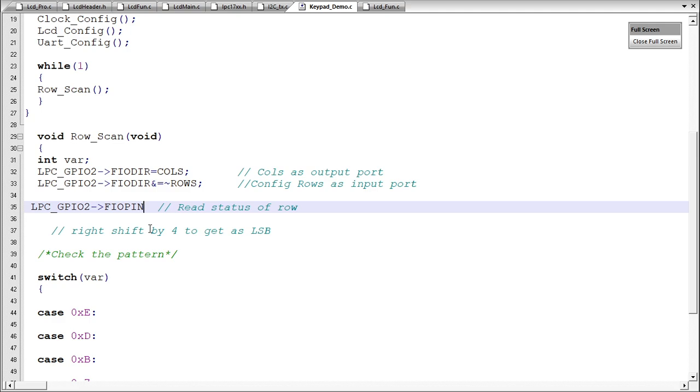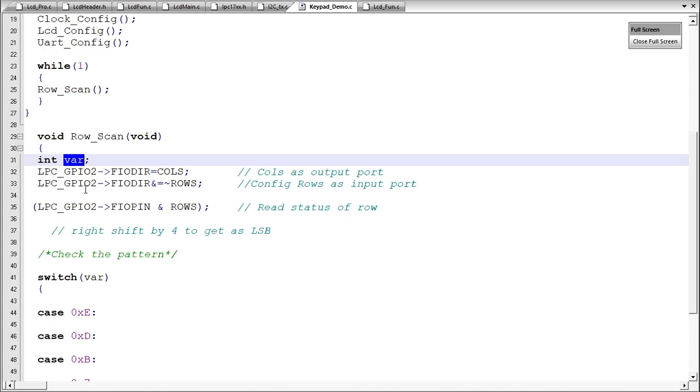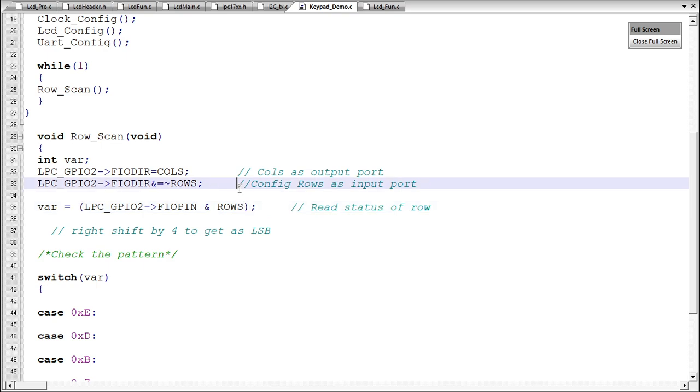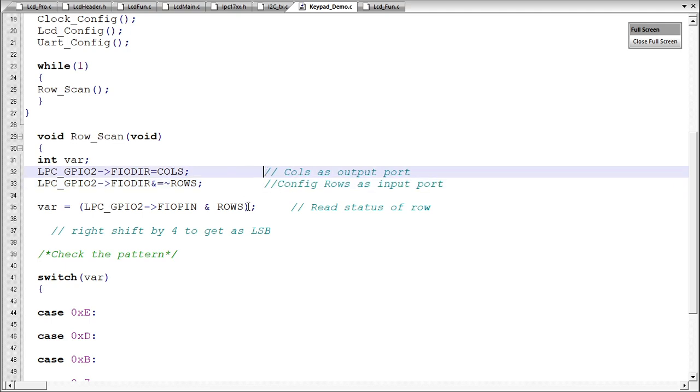This register is used to read the status of the port pins. Perform an AND operation with rows, and then you can take it into any variable. I have already defined one variable here, and into that variable I will load my row status. Okay, so this is my third point I need to understand in the row scan.